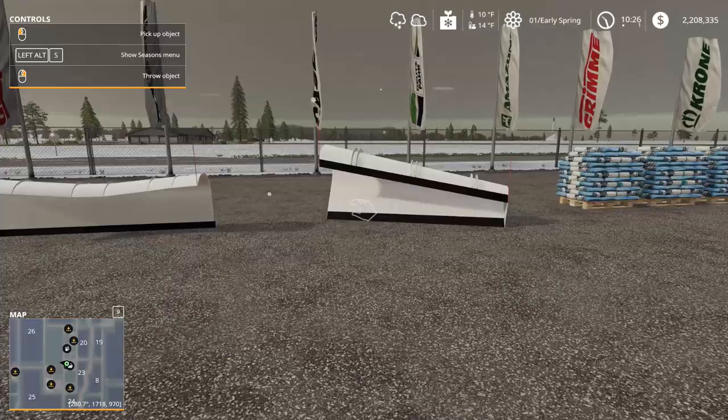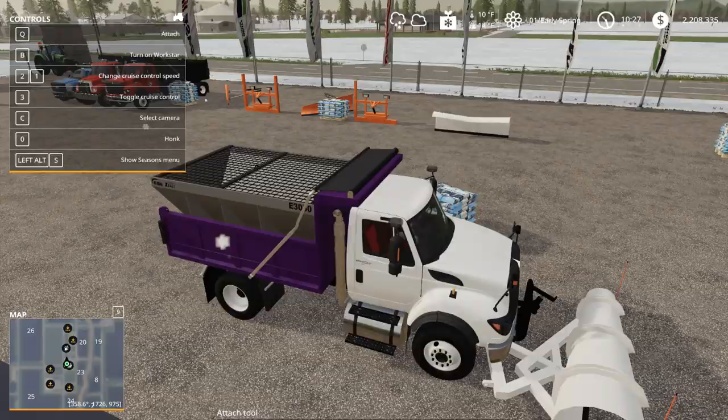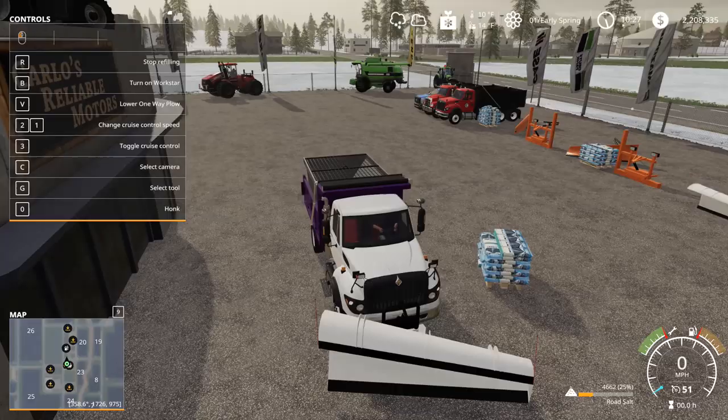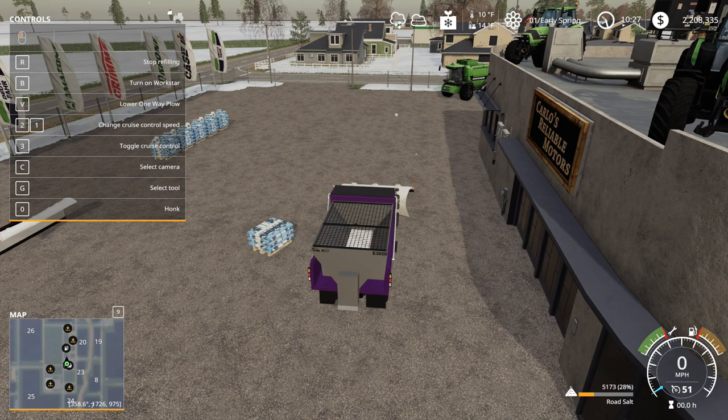We're gonna go with this plow on this one. There we go. Let's keep refilling it. Now the sucky part about this is in this map the snow doesn't stick to the roads. So, we're going to have to find some parking lots to plow. Hopefully we don't have to own them in order to plow it.